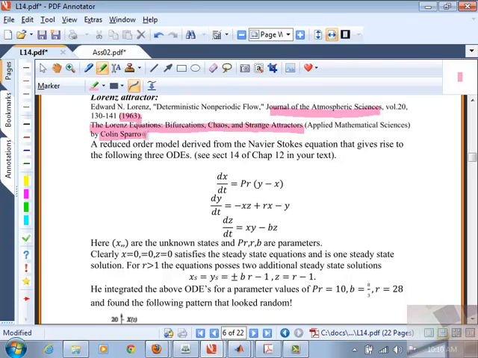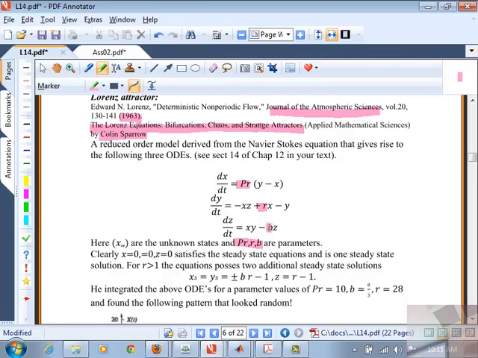There are 3 state equations, and there are a number of parameters. Parameters are PR, Prandtl number, R, and B. Okay, so you'll see that PR is one parameter, R is another parameter, B is another parameter. It's a coupled nonlinear ordinary differential equation. Okay, and there are several steady states. The steady state analysis itself is very fascinating. But for our purpose, there are a lot of parameters. So the problem is very rich in terms of the dynamical behavior that it can exhibit.